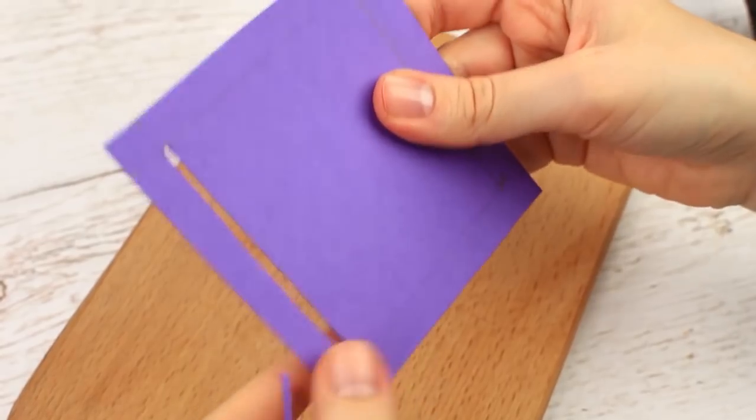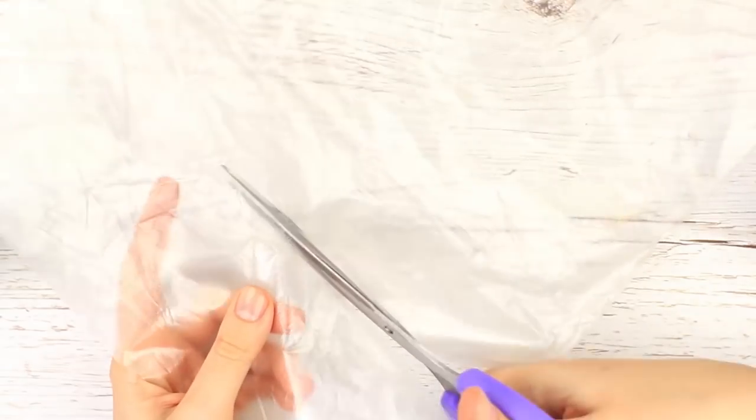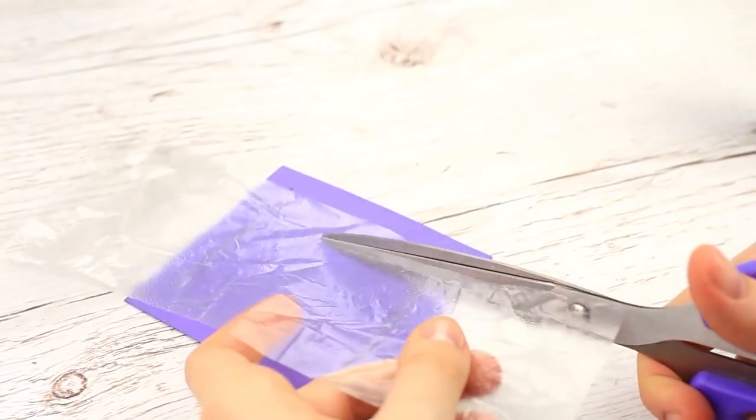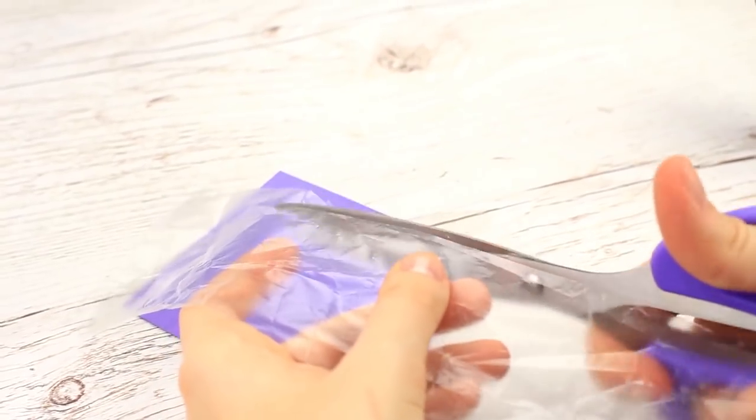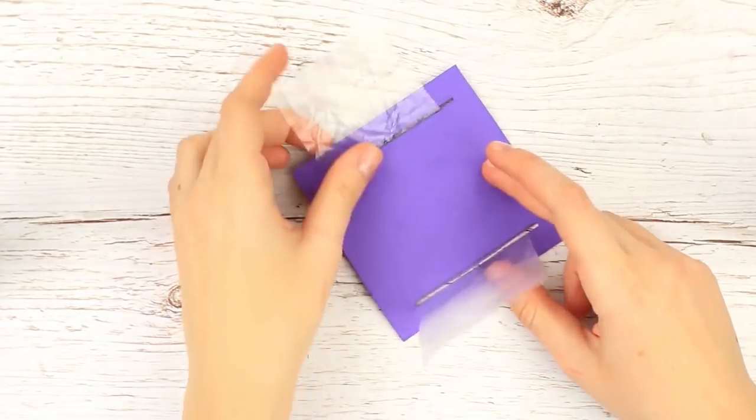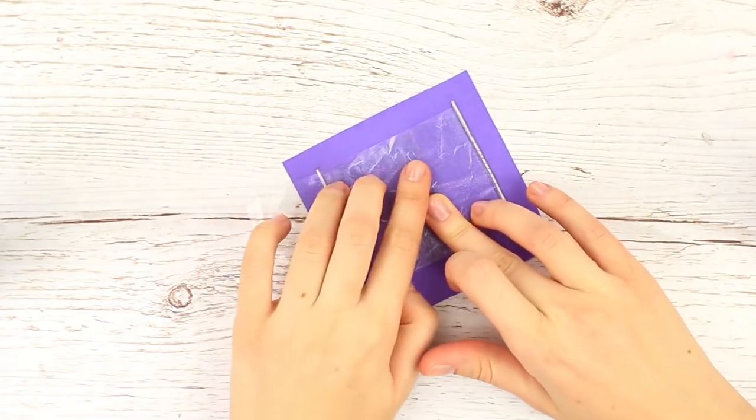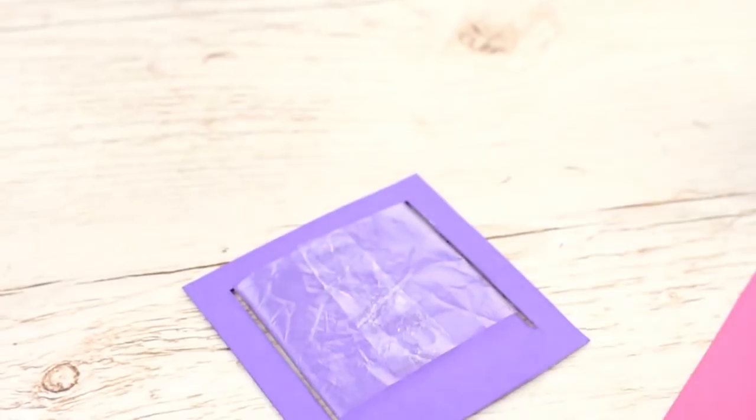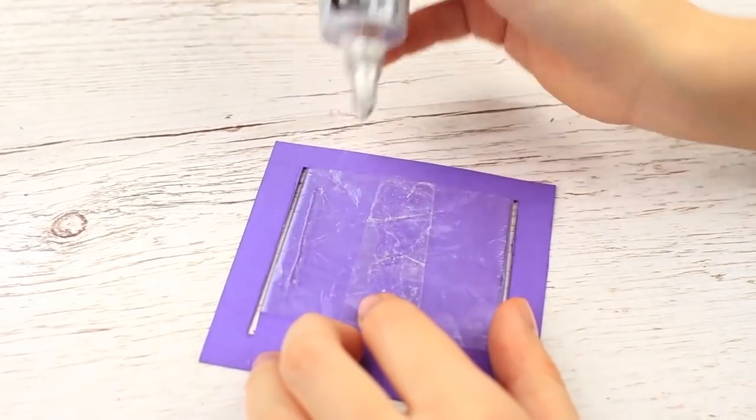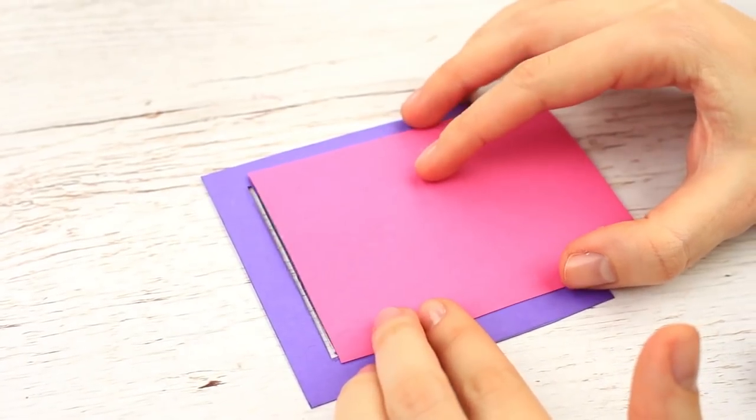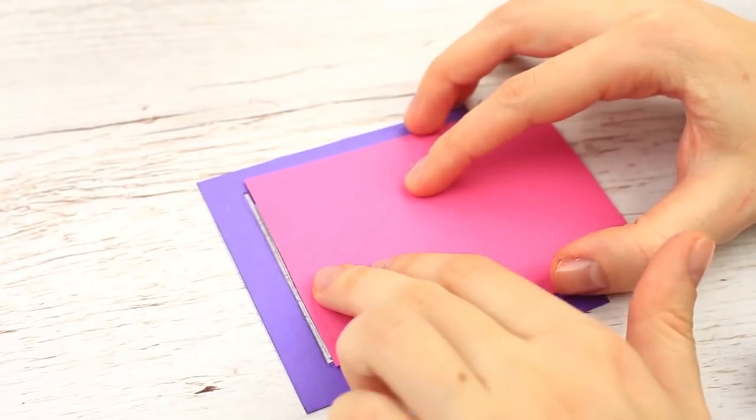You'll get two identical slits. Take plastic or a cellophane bag and trim a slider band of the appropriate size. Put it in through the slits. Secure the ends with multi-purpose glue. Give it a try to make sure that it moves freely. Apply the glue to the back of the slider and attach a colored paper square to overlap the card edge.